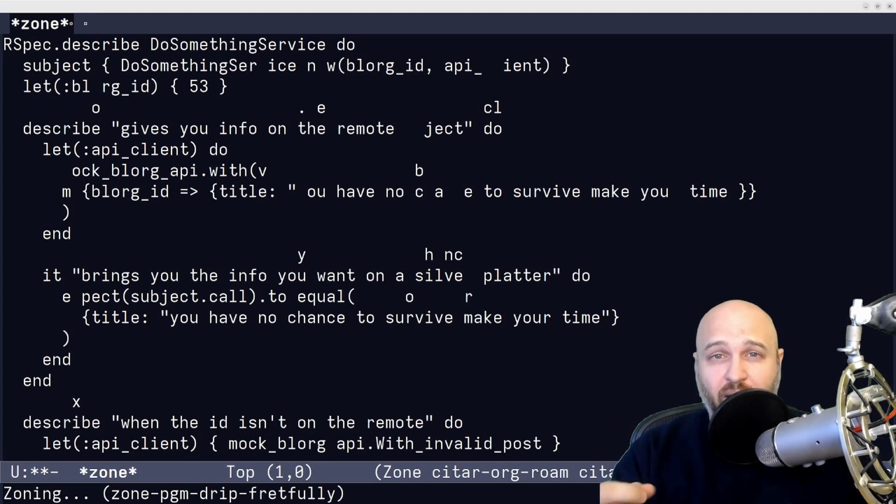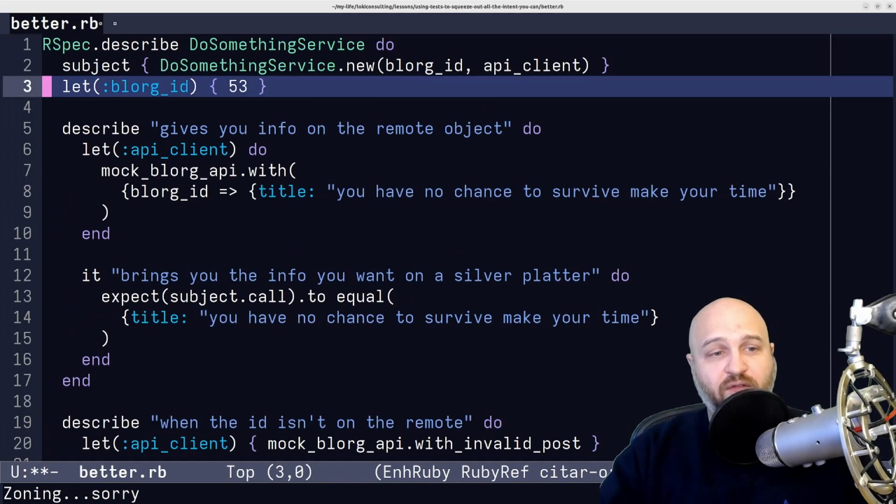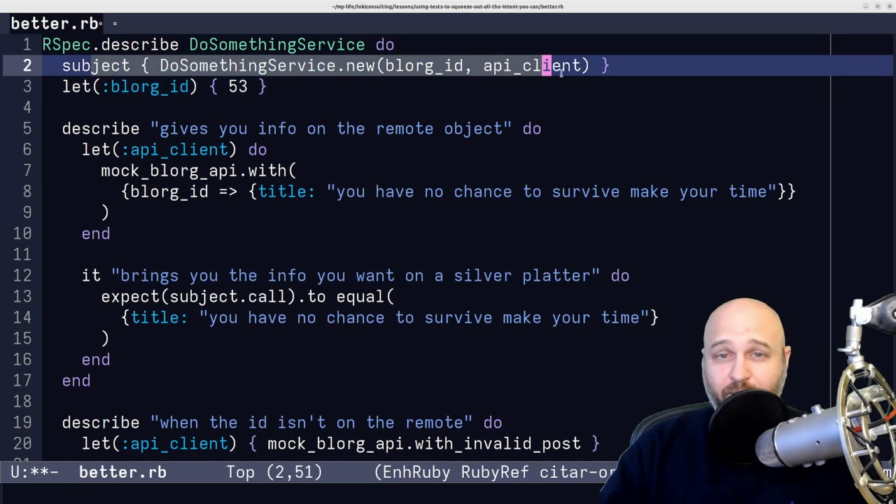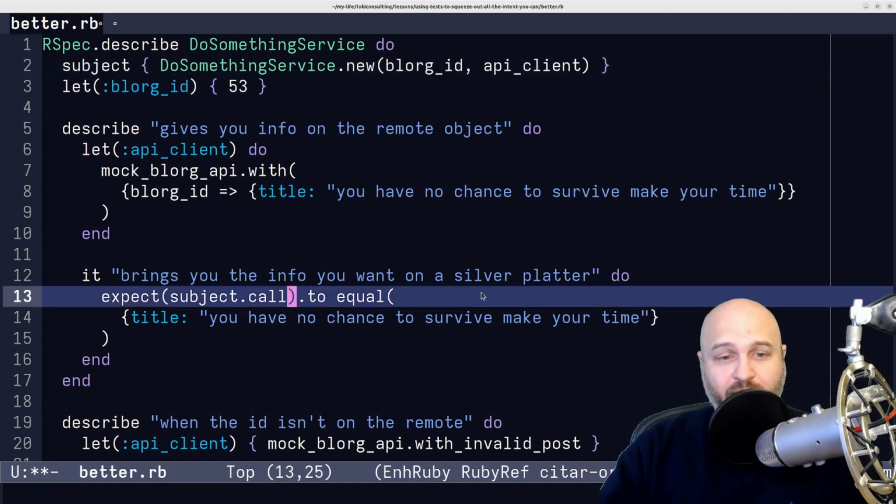BDD and rspec specifically gives us this subject. And the idea is that you can expect the subject to something, right? What you're looking for ideally with something like this is really expect subject.